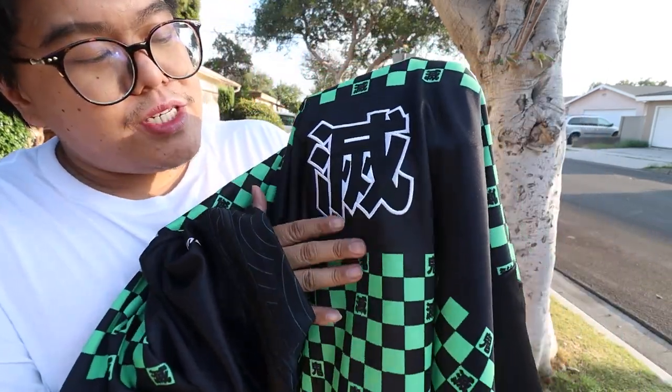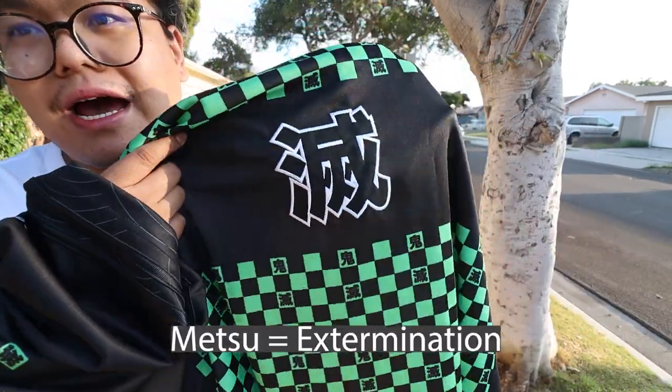This first thing that I'm gonna show you guys is related to Demon Slayer, which is the Tanjiro Demon Slayer baseball jersey. I think this is one of the coolest freaking drops that I've seen. I see people try to emulate it, but they just can't do it like Creators Guild. First, they have this, which is actually embroidered into the back.